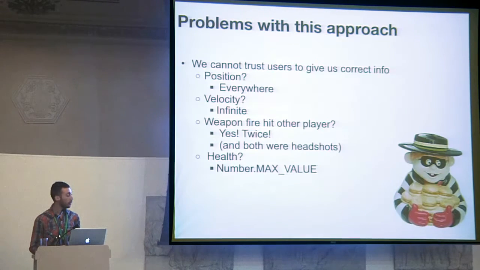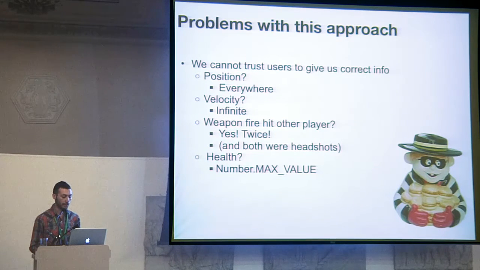The main problem with this approach is that we cannot trust users to provide us with correct information about their player's current state. If you ask a nefarious user where his projectile is, he'll tell you it's everywhere, and that his health is always Number.MAX_VALUE. So a simple workaround is to store the state on the server and play the game simultaneously on the server as well as playing it locally.